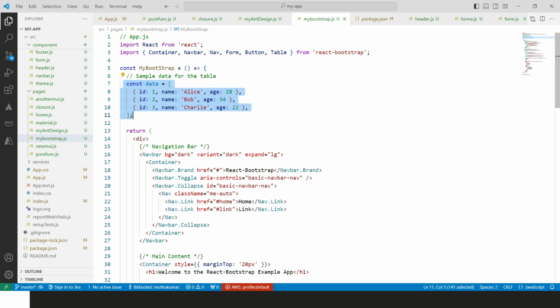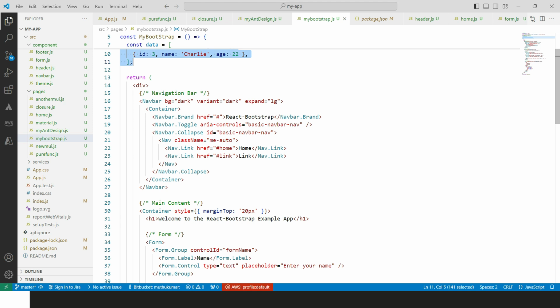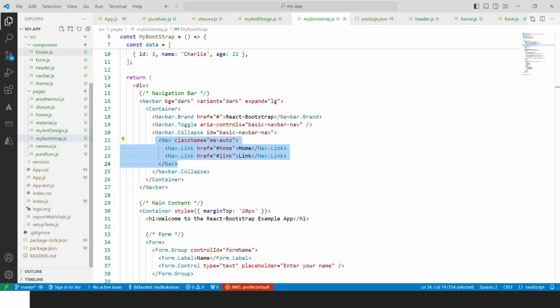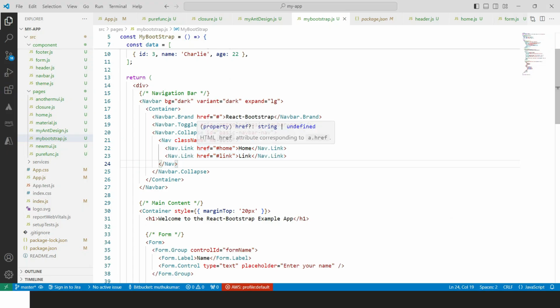So I am declaring one constant here, and then a div, navigation bar. In the navigation bar, we have the container, React Bootstrap toggle, and then we have the nav link. I'll show the output of this navigation bar. You can see here. Okay, so this is the navigation bar. In the navigation bar we have the home and link, nav link, href.